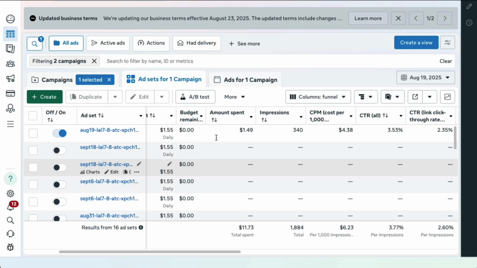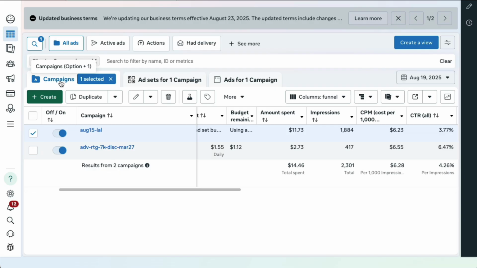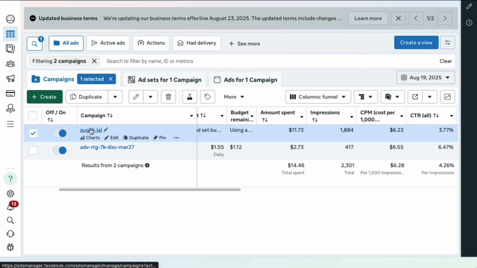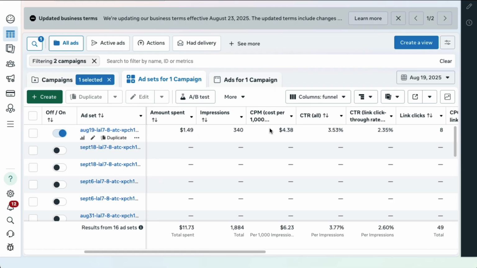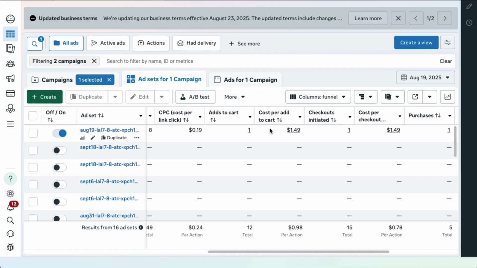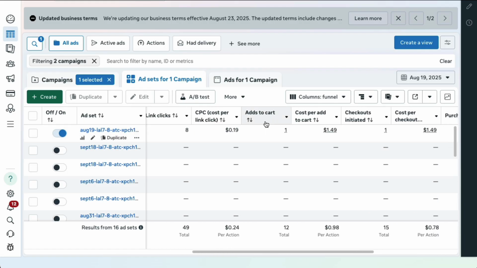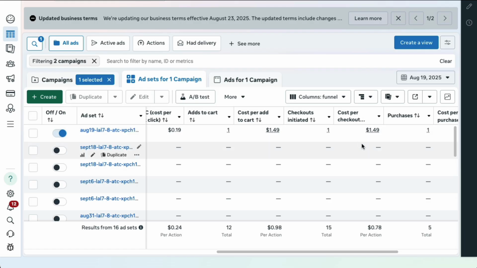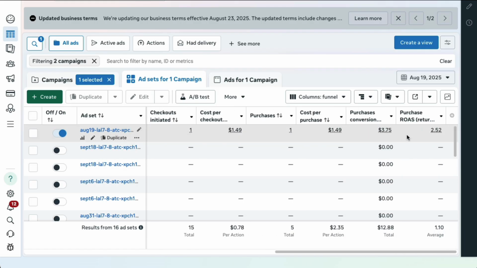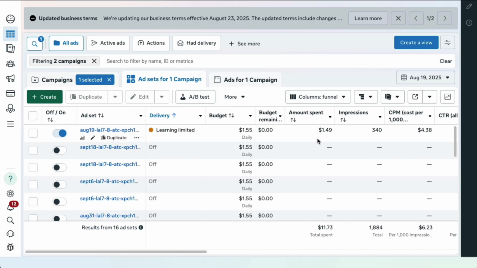All right. So we're going to do this one here because this one has the full funnel, which is what we typically do for like a Shopify store, anything that actually has an add to cart and checkouts. So the left side is the same thing, right? The difference is when you get to the right side. Now we got add to carts, cost per add to carts, checkouts, cost per checkouts, and then we got purchases and all that good stuff. Okay. So I'm going to tell you my criteria is what I look for. And this will help you a lot, especially in the first 3 days.